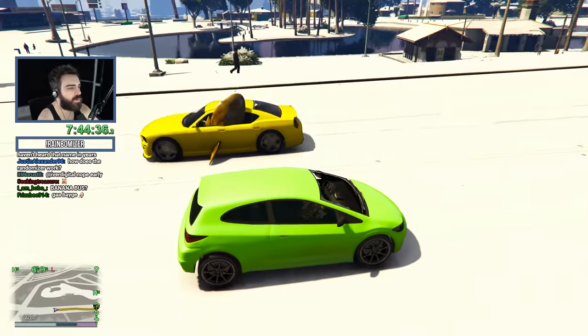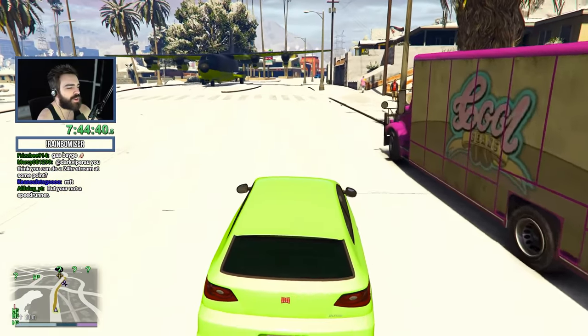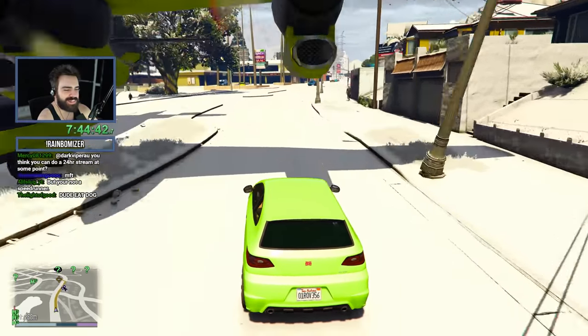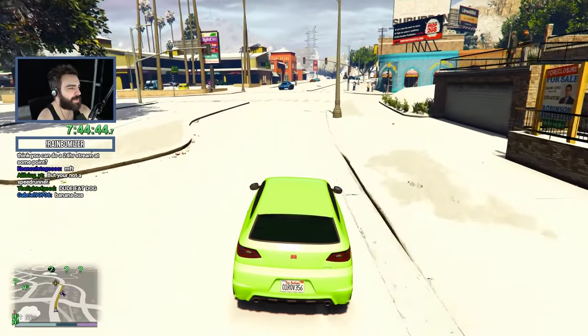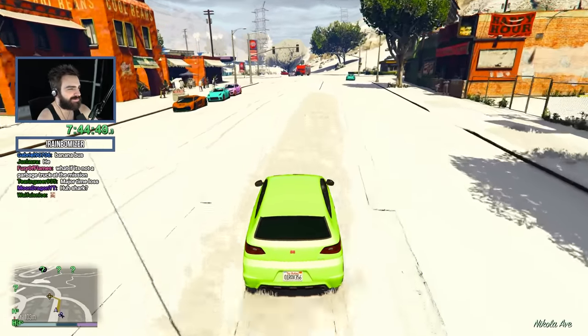at some point. Although, oh my god, there's a shark driving a car. How progressive society has become. Accepting sharks on land among us. Sus.